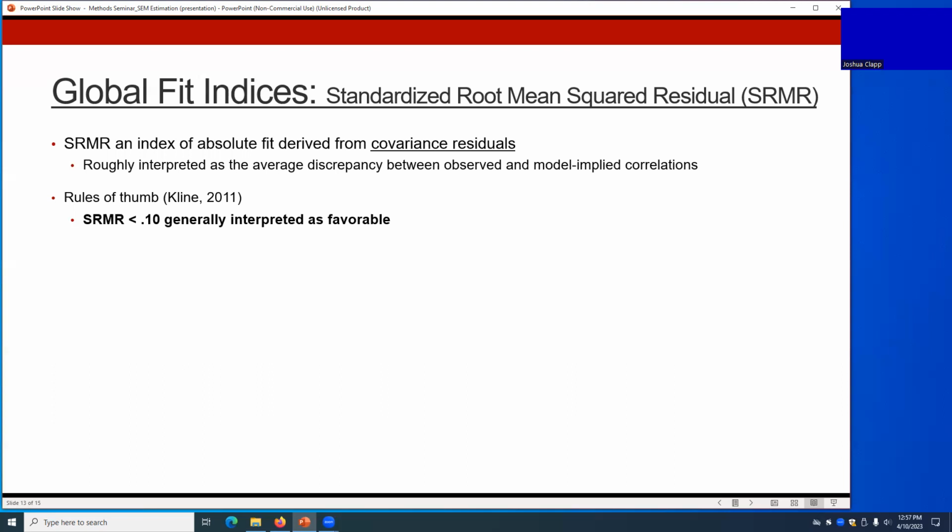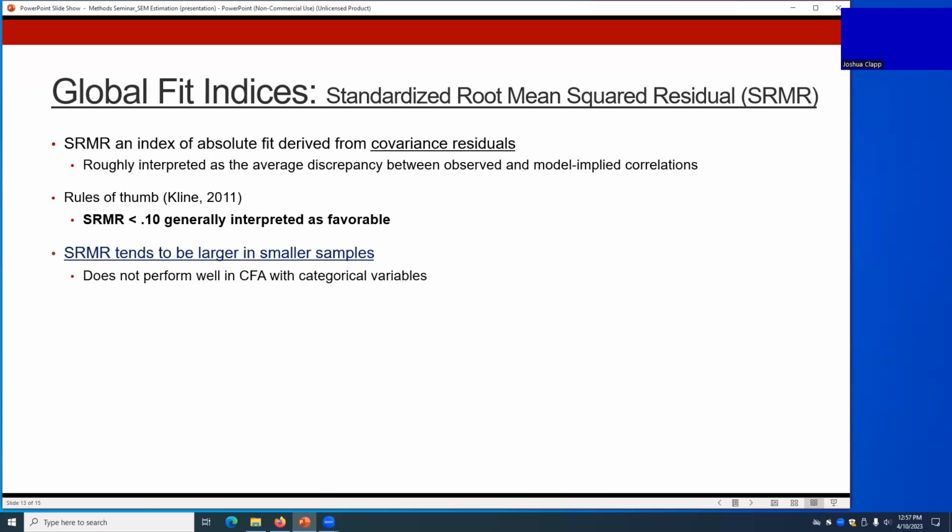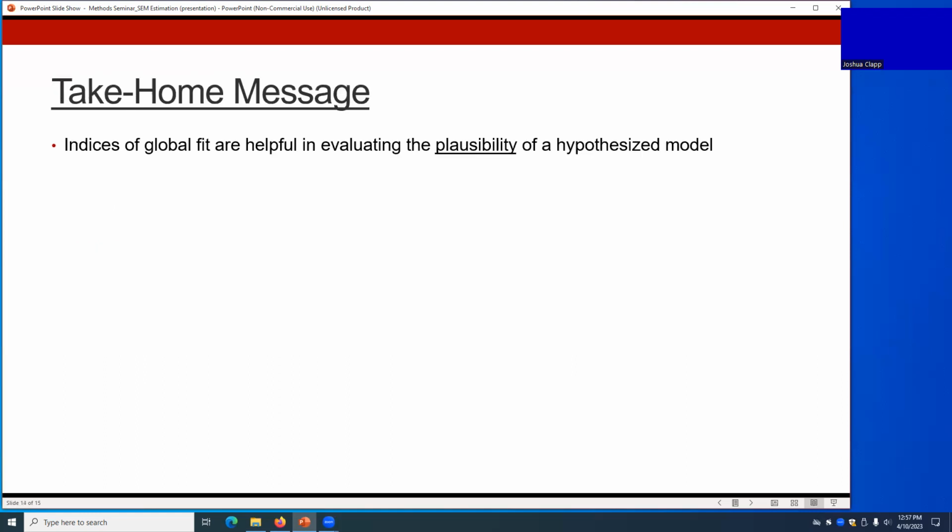So this is a different fit index that's not derived directly from your chi-square. Okay, and again, this tends to be larger in smaller samples. If I've got a CFA with categorical variables, SRMR doesn't behave quite as well as I would have liked. Okay.